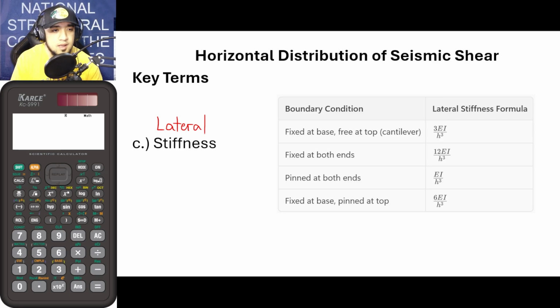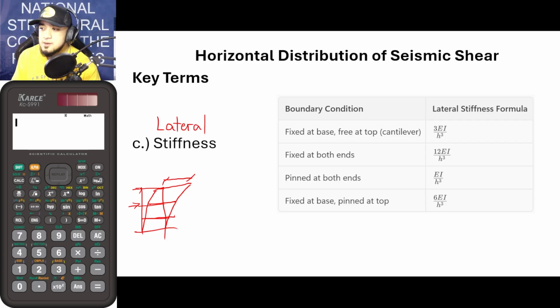So suppose, guys, that we would be having a particular building here, and let's say that we would be applying lateral loads, for example, a story shear. The tendency of this building is that it would now sway along this direction. And as you can see, guys, this here has displaced. Okay? So, in order for us to take into account how hard it is to displace, we are now to solve for the lateral stiffness. Okay? So, these are the different formulas that we could use for the lateral stiffness. So, take note that these are only for columns.